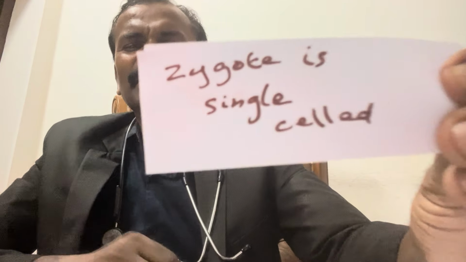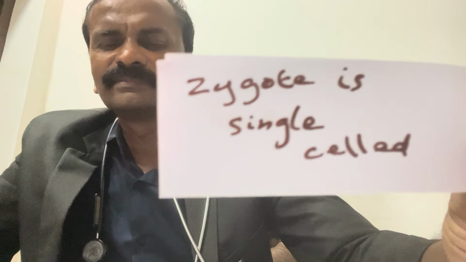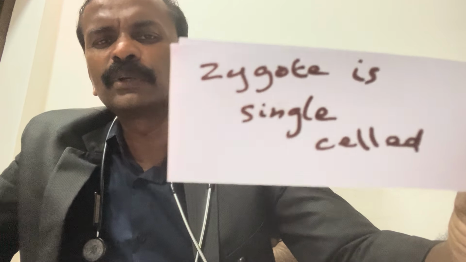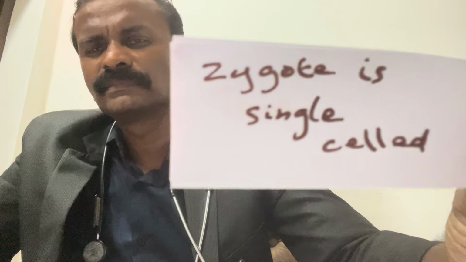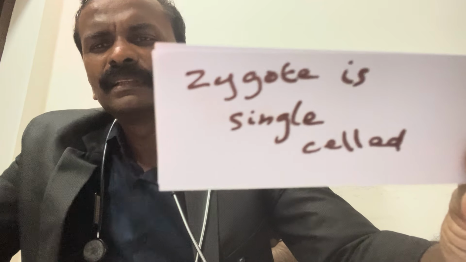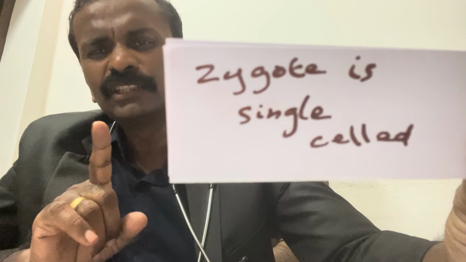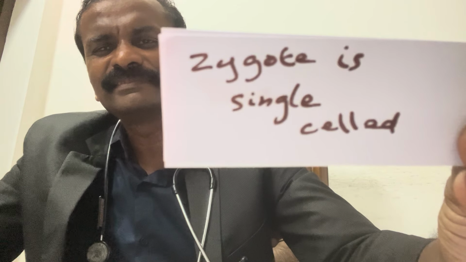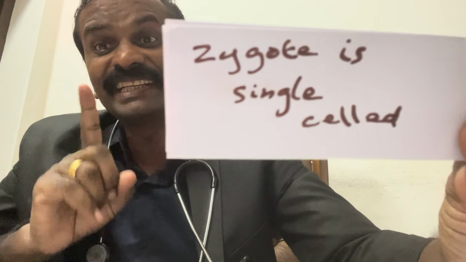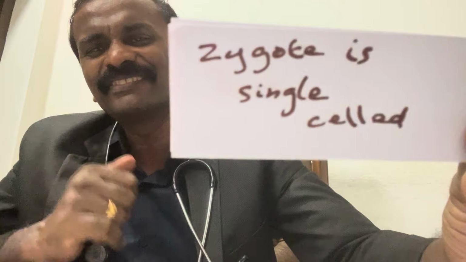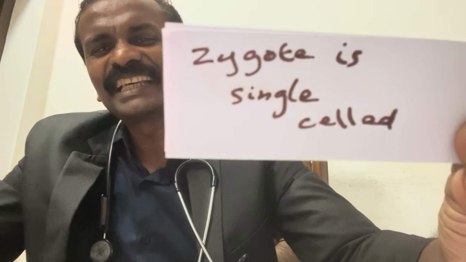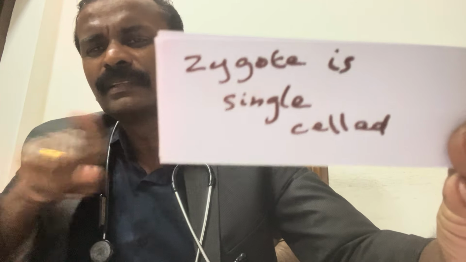Okay, you answer this question. Let me see how much you have studied, your memory power. Zygote is a single cell. Biology is very easy if you do the recall technique. 7 days recall. Tell me the answer for this one. Zygote is a single cell. It will be there in match the following. Zygote is? Yes.